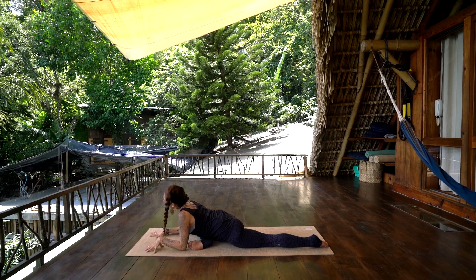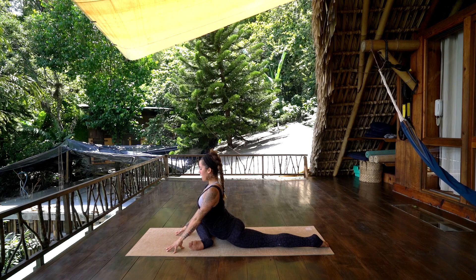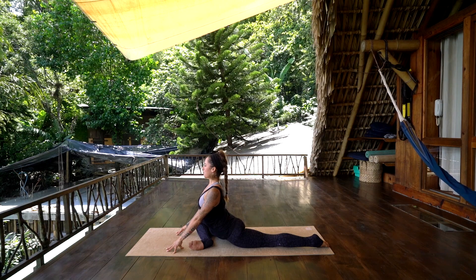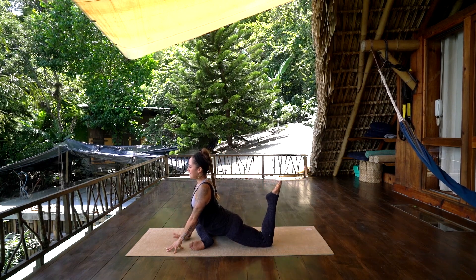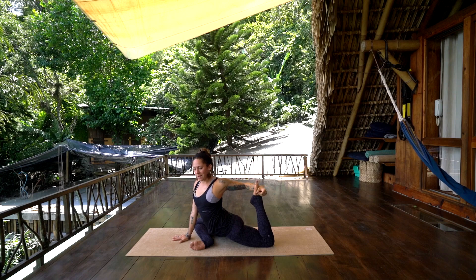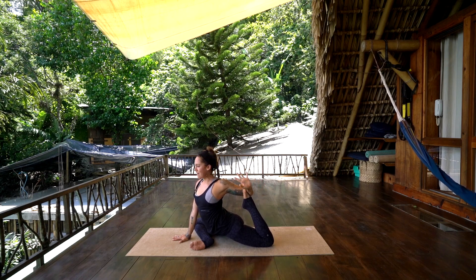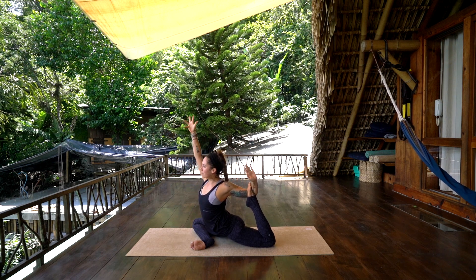You can use a block or a pillow or stacked fists here to find some space for the head to rest. Peel the chest up — we're going to give this a shot. You can just stay here opening the heart space, or you can begin to bend the left knee back behind you, stay on the right fingers or right hand, and reach the left hand back, pull the left foot in. Maybe you can hook the left foot into the left elbow crease — if not, just stay in that first variation.